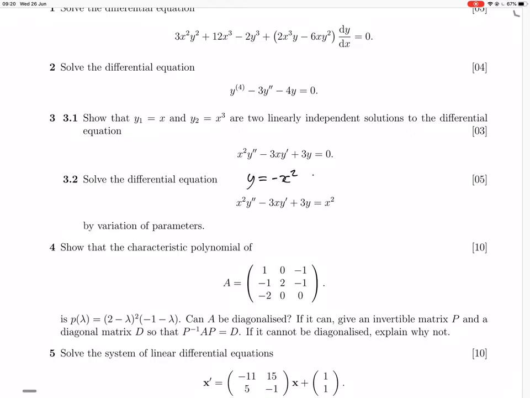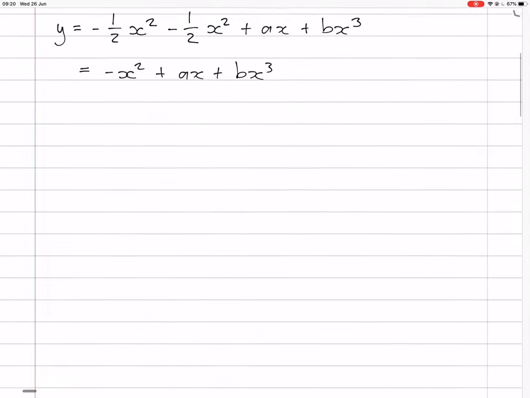So to check that, we should just check that minus x squared actually is a particular solution to this non-homogeneous equation. So if y equals minus x squared, then y dash equals minus 2x, y dash dash equals minus 2. So this equation becomes x squared, so minus 2x squared minus 3x, actually you get plus 6x squared, and then 3 times y, so that's minus 3x squared. Now does that equal x squared? Indeed it does, yes. So that was a particular solution, so this whole thing is correct.